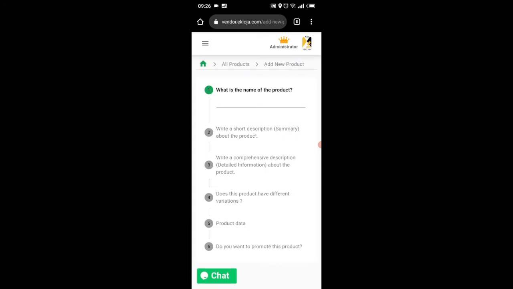So once this page loads up, I can start inputting my data. But I advise that you prepare your data beforehand. Make sure that you have all your data, and you have already thought about what you want to upload.